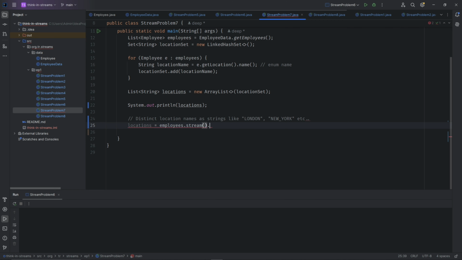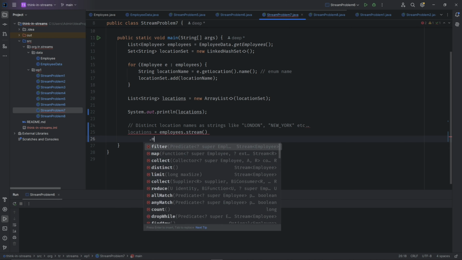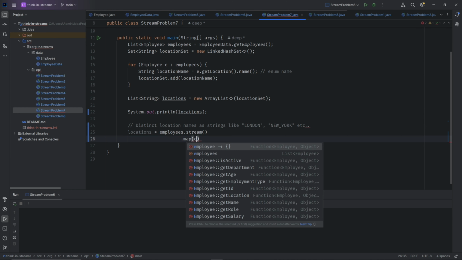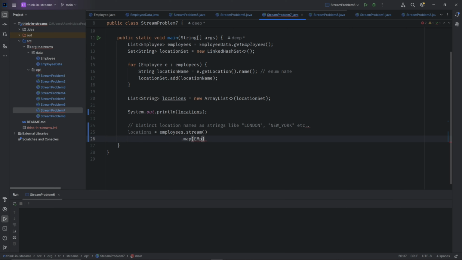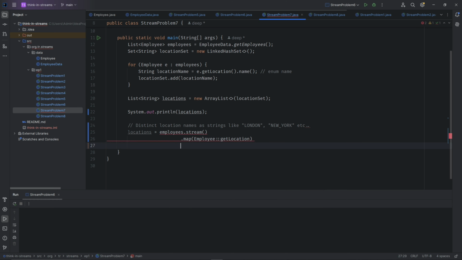Here, think about it. What we need is location. So first we need to convert this stream of employees to a stream of locations, and for that we can use map. So we can map the stream of employees to a stream of location using employee.getLocation, but this would give a stream of enum and not string.